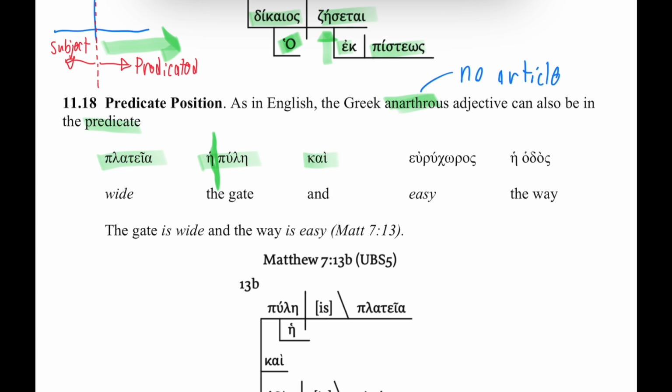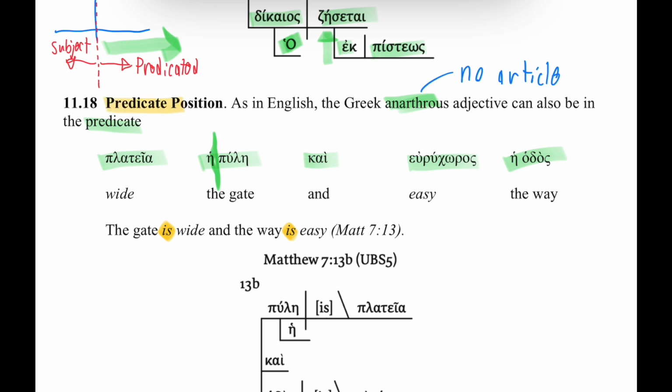Kai, our word for and. Urakoros, sorry, he hodos. So the gate is, and if you read in your translation, you'll see this: there's the is that shows up. Wait a second. The gate is wide. The way is easy. And if you've learned the word for is, eimi, you're realizing, wait a second, eimi isn't here anywhere. So where did is come from?